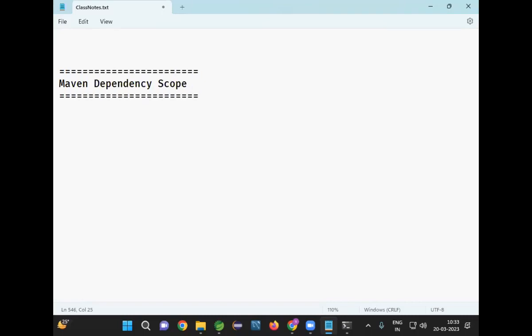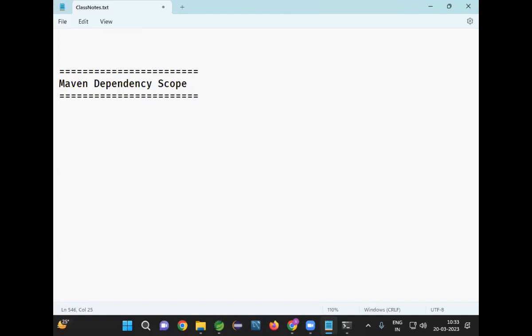The JUnit dependency is used only for testing purposes. That means Maven should add the JUnit dependency when the test goal is executing. Only when Maven is executing the test goal does it have to load the JUnit dependency.